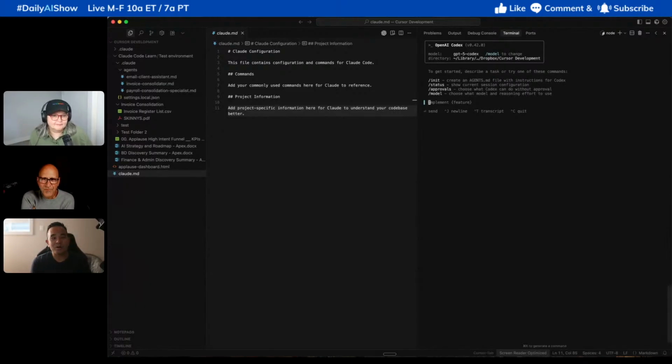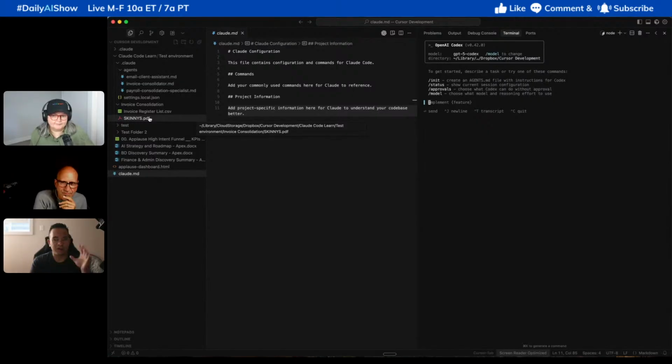Codex kind of works, but when we're looking at file manipulation, reviewing all that stuff, moving files, folders, yes, it can do that. But when I started saying, hey, I want you to do an invoice consolidation, I wanted to test it. It took a really long time trying to read the Skinny's PDF. But for coding specifically, when I used it, it is definitively better than Claude Code in terms of following my instructions and just doing the things that I wanted to do.